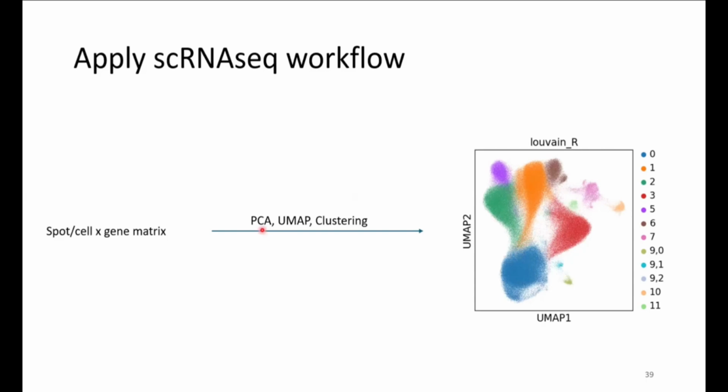Of course, we have a count matrix and we know all these tools from single-cell RNA sequencing, and we can do dimensionality reduction and clustering to learn something about the cell types that we have in our system. So we apply the typical single-cell RNA sequencing workflow. We have the spot or cell by gene count matrix. We go through principal component analysis and UMAP and clustering, and we might arrive at something like that. So this is a UMAP now where every dot, this is actually created on a Xenium image, but could look similar for a Visium image. So every dot here would be either a cell or a bin. And if they're close together, they're transcriptionally similar.